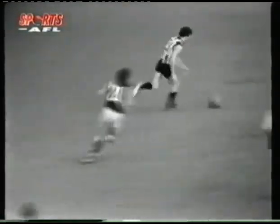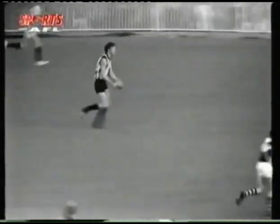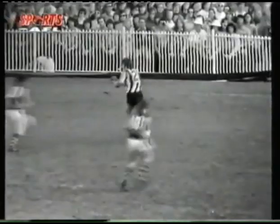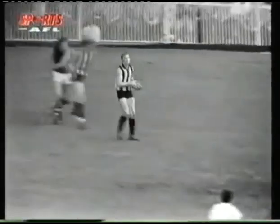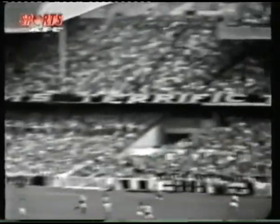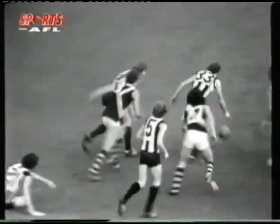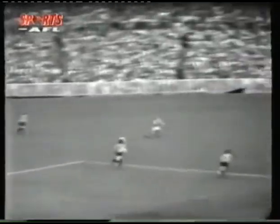Bissett hand passes to Clifton and Collingwood stream down the ground. Clifton gets a hand pass across, taken by Holmes — Holmes back to Clifton. Clifton goes over the top into Atkinson. Atkinson further down the ground — and Thompson, who runs back the wrong way. Now it's a kick back into the centre, and it's Max Richardson. Dick Clay goes onto the forward line for the Tigers. Kick from Max Richardson — a long one. Green up in front, a good effort to mark. Adamson bursts away, hand pass to Max Richardson. Richardson on to Cranage — Cranage with a left foot kick goes wide.